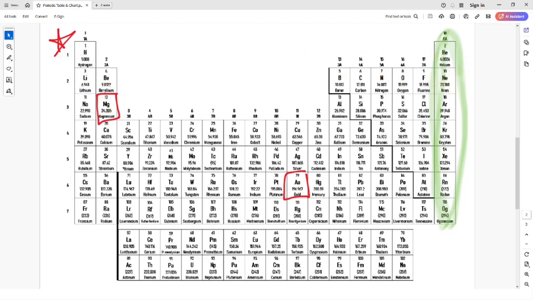Now, instead of trying to trace this row by row by row, the easy way, no matter what, once you find the element you're trying to get to, figure out what noble gas you need to use as your starting point, go to the row above it at the end. That's always going to be the last noble gas that you pass through on the way to your specific element. So for gold, we're going to be starting at xenon.